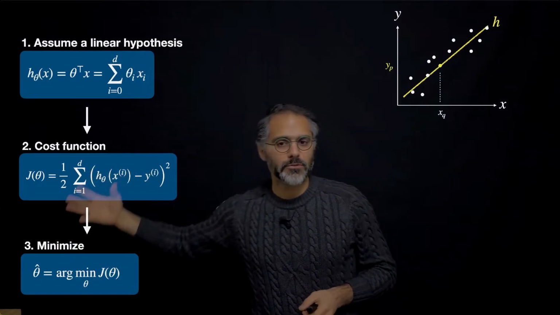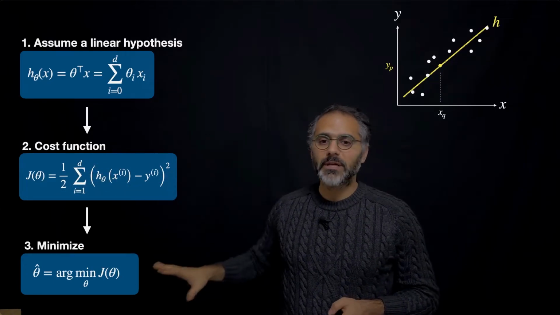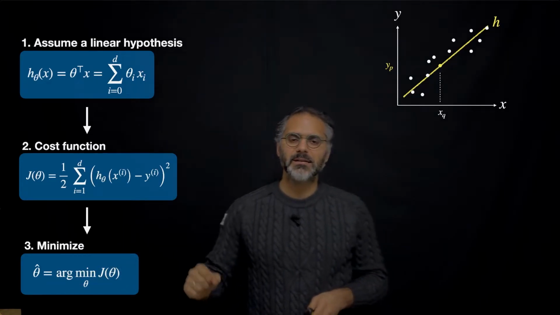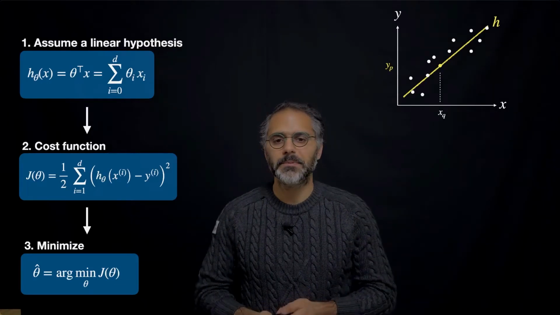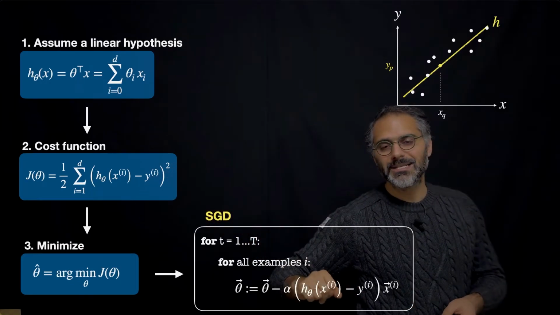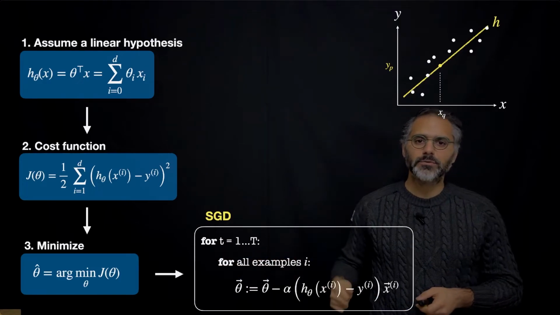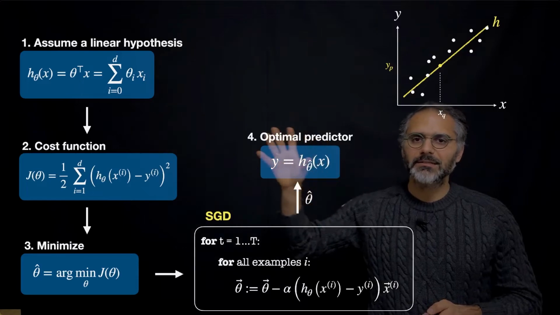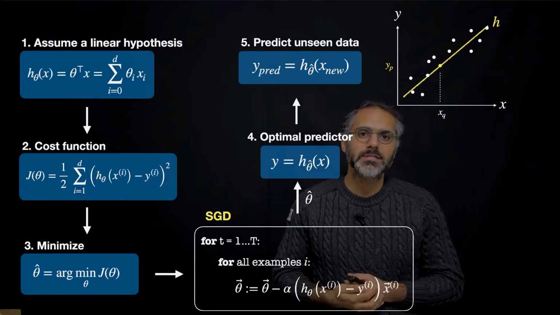And we said that for some functions we can minimize them analytically. For most of them we can only do it numerically. But the purpose is always to find the best theta, the theta hat, so that we can plug it back into the hypothesis and use it to make predictions. So algorithmically, SGD, or stochastic gradient descent, its purpose is to take this equation and then perform it on a computer until you get to the best theta. And then you take that theta hat, you plug it back into the model, and you get yourself a prediction on unseen data.